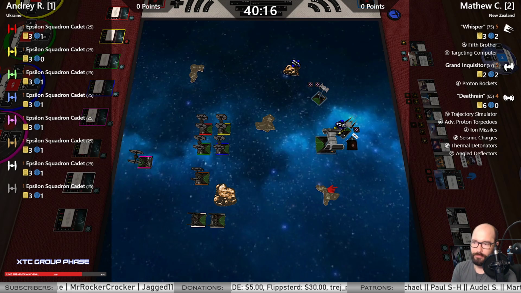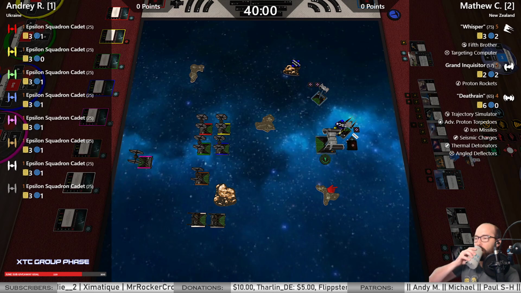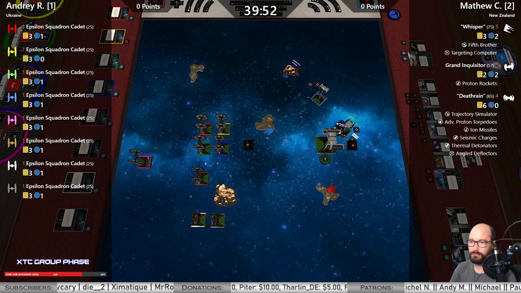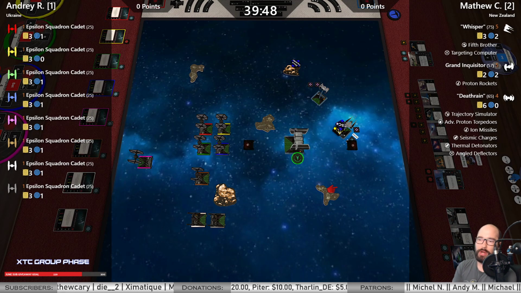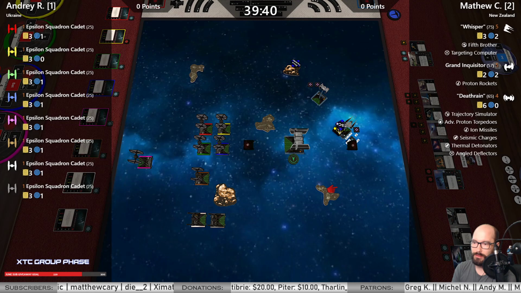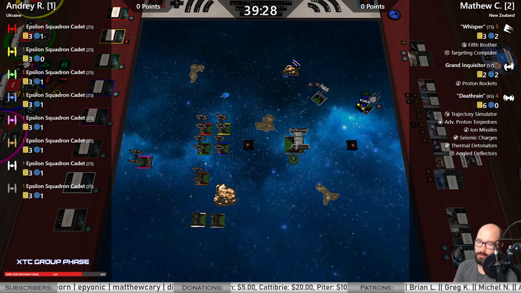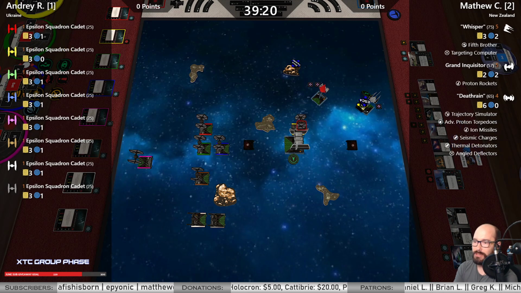Yep, there's the thermal out the back. Yep. Drops one for the reinforce. Throws one for the boost. That gets you further than I thought. Whisper. Decloaks forward. Still running. 5 straight from yellow. Takes a stress and we'll roll for the crit.